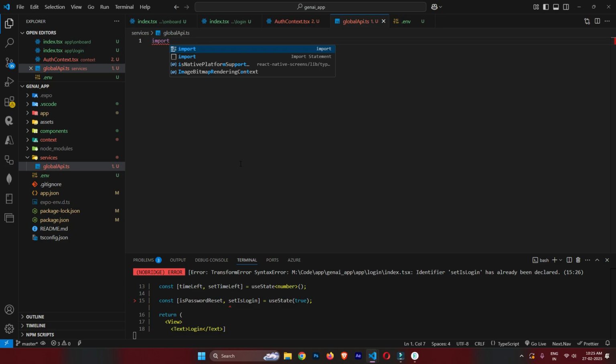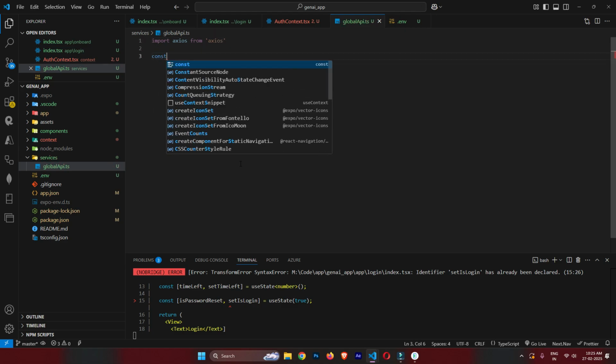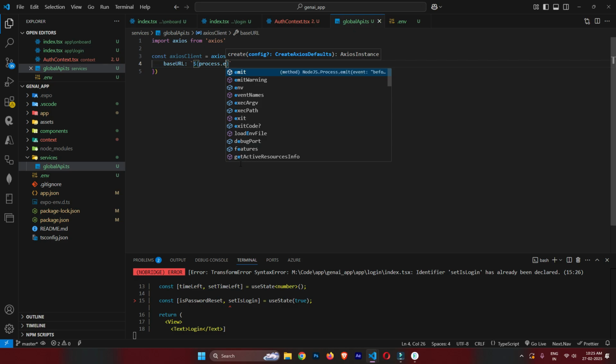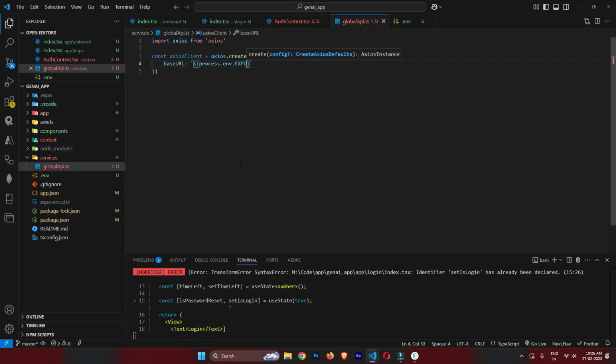I will simply import axios from axios, and I say const axiosClient is axios.create with baseURL, process.env.EXPO_PUBLIC_URL, and I say API.